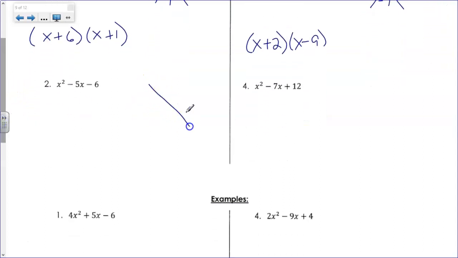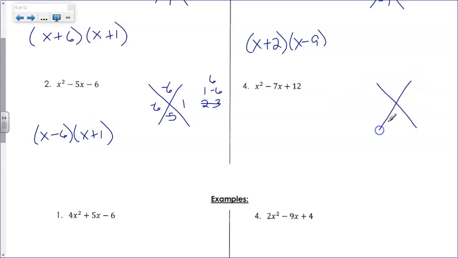Okay, here we have negative 6 and negative 5. So that's going to be negative 6 and 1, because if you do the 6, 1 and 6, 1 times 6 is not negative 6, and a negative wouldn't be negative, so they have to be opposite signs. So the 6 has to be negative to get a negative 5 and a negative 6. 2 and 3, if I add, will give me 5, but not negative. If they're both negative, it would be a positive 6, so that won't work either. So my answer after I work it out would be this.